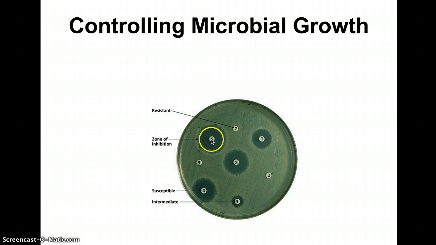If you compare that to antibiotic number 6, you'll see that there's this dark ring, and that's the zone of inhibition. That's saying that it's killing off the bacteria in that circumference or perimeter of the antibiotic. And then down here at number 3, that one's intermediate. So they're not yet totally resistant, but they're getting there. They aren't killed off quite as much by that antibiotic.